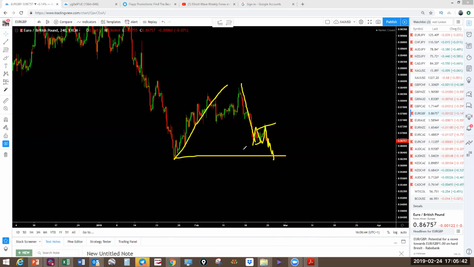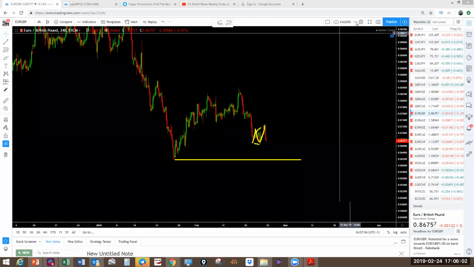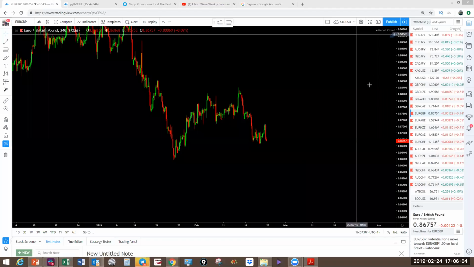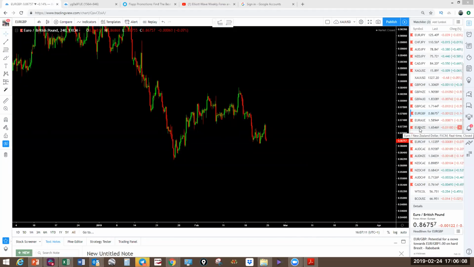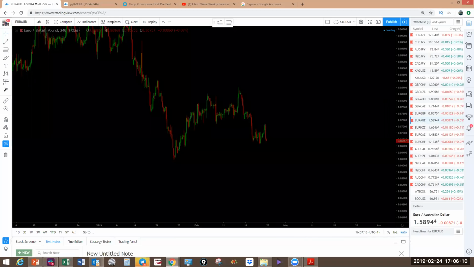So this is now making a clear continuation pattern that can be looked at as an expanding flat, and a drop to the downside here. You can be looking for this one to come to this level. That's euro pound. Let's see how this one plays out. There's a clear inverse correlation between euro pound and the pound pairs. Looking at the euro.